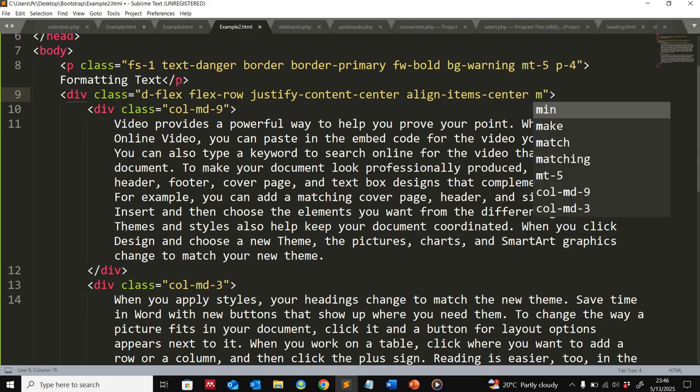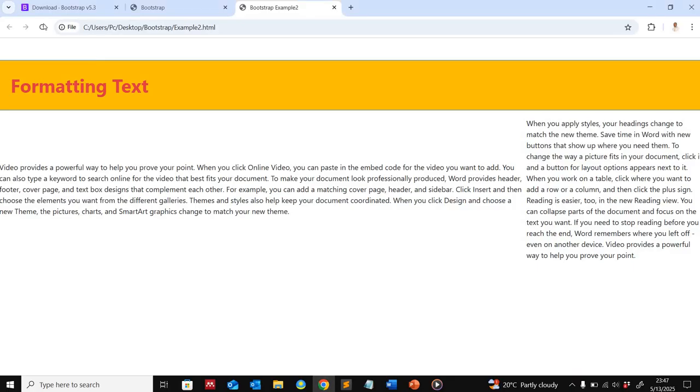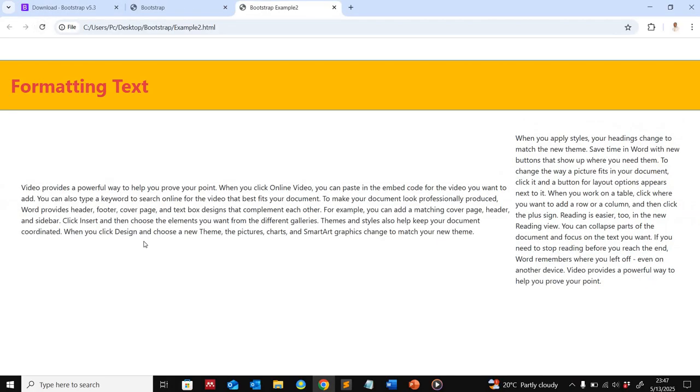We can put M for margin, then dash 5. So when we say 5, we mean margin at the top, at the end, margin start means on the left, and margin like this is going to apply this 5 at the top, bottom, left, and the right.